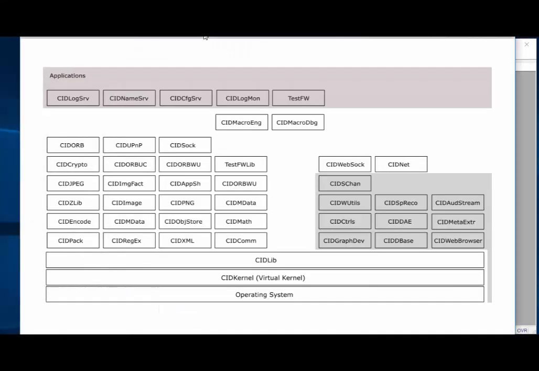So here is a diagrammatic image of the system, and basically at the bottom, of course, there's the operating system. That's where everything starts, and we need to encapsulate that. We do that by creating this virtual kernel layer here. It effectively wraps all of the operating system functionality, or at least all that we provide access to. And by necessity, because there are a lot of bootstrapping issues, it's fairly primitive.